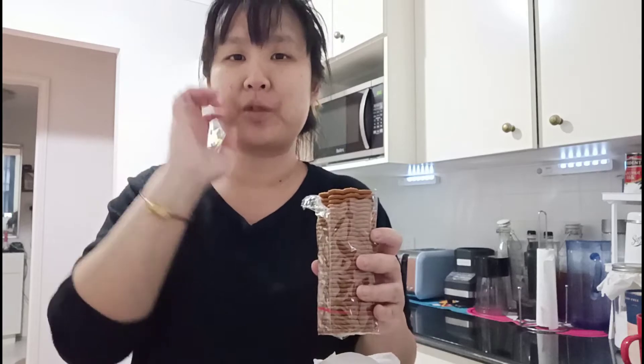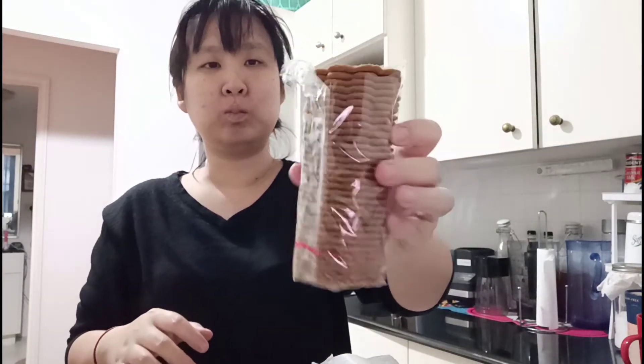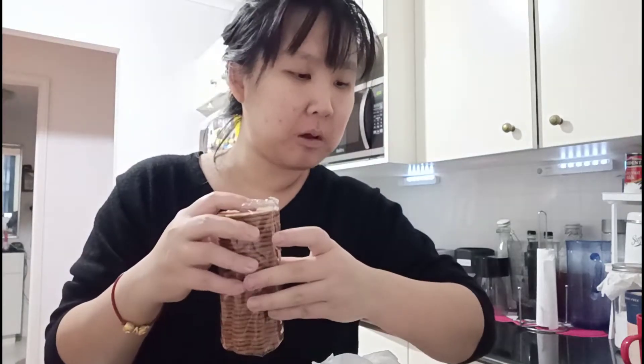It's the right sweetness — not overly sweet. Sweetness level for me is five out of five, just right at the cusp of sweetness but not overly sweet where you can't taste the flavor. And I love how thin it is, because sometimes you get really thick cookies and it feels like you're eating cookies as a main meal rather than as an accompaniment. Five out of five for me, it's really good.